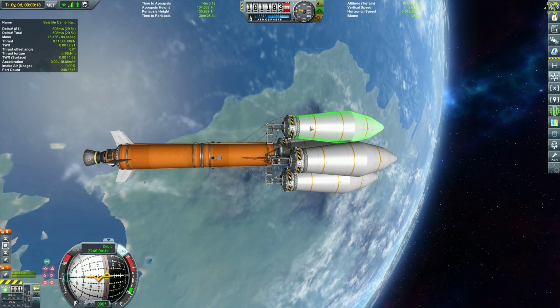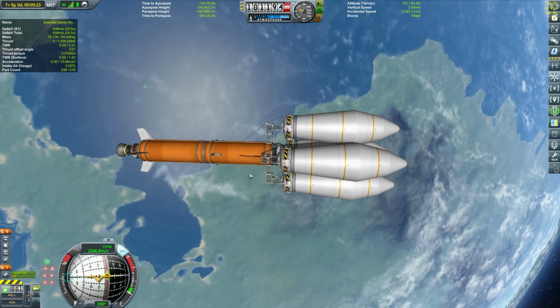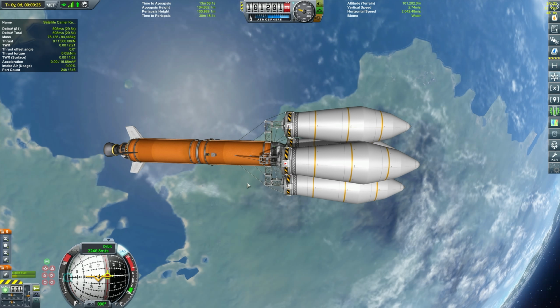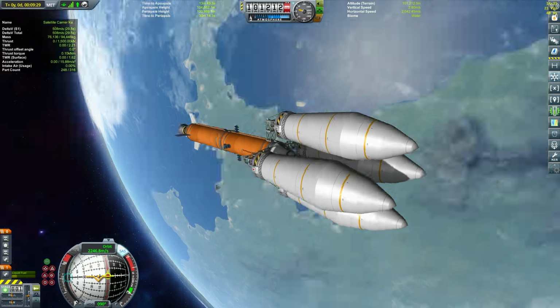Okay, cool. So we are gonna orbit here for a very long time. Some people launch multiple missions at the same time. I don't like to do that so much, because I would probably make more mistakes. So let's get our solar panels out, so we are not out of power here with our satellite carrier. Okay, so let's launch the first one.